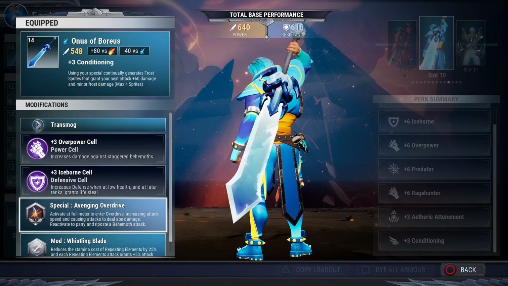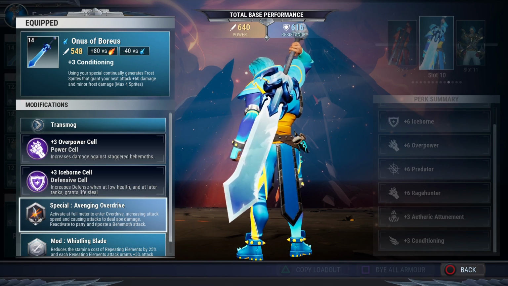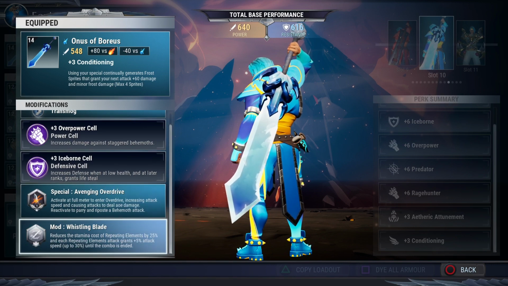And right now, guys, the swords are pretty much meta because a lot of weapons got nerfed, a lot of weapons did get buffs, but swords got a major damage buff. And right here we're using Avenging Overdrive because it's great, it increases our attack speed and causes attacks to deal AoE damage. And you can parry. So if a behemoth is coming at you or you think you can't dodge it, just parry that bad boy and you'll knock him for some damage and you can continue to hit him.